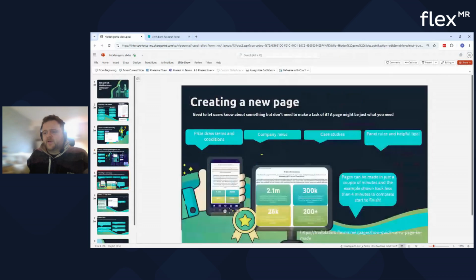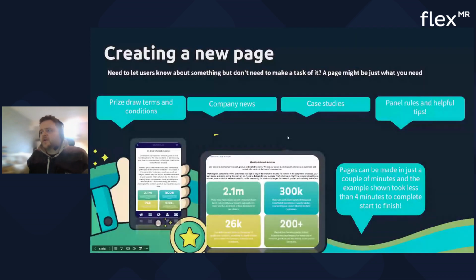In addition to highlighting specific tasks via a menu option, we can also highlight these via a brand new page on the platform. Creating a page is very quick and easy, and it's especially useful if we want to highlight things like prize draw terms and conditions, or if we have some company news or company case studies that we'd like to share. We can create a specific page to those and link to them wherever we want to within the platform. These aren't task specific, so they don't have to be linked to a specific task, and they're there just as a page that we can use in order to spread information to users.